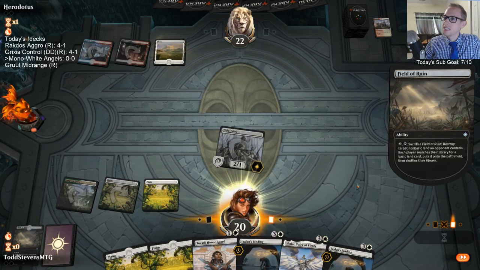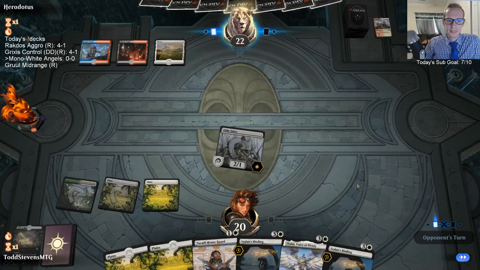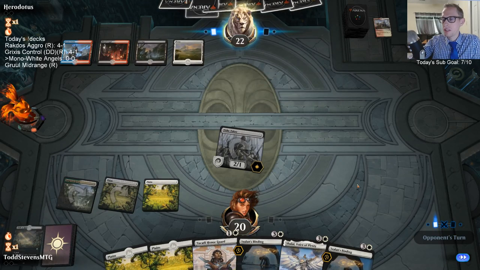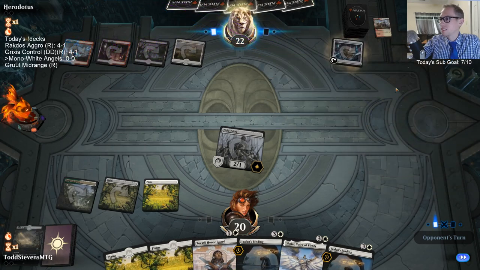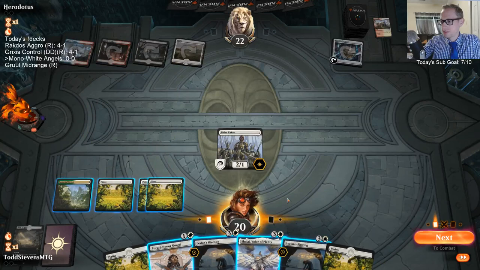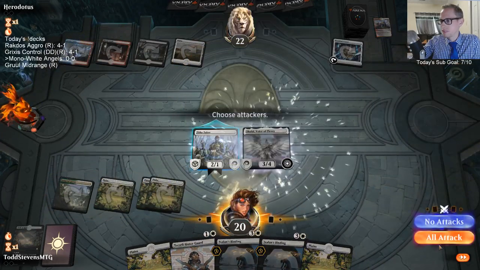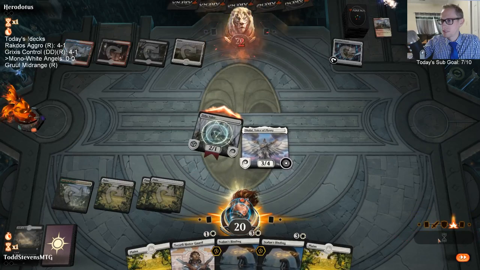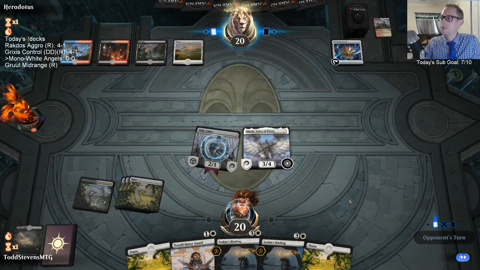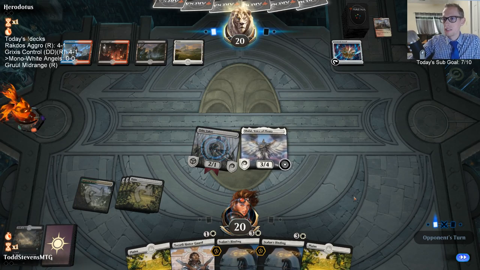They had a basic. Boo. Another basic. All right. They got us. Is this like Niv-Mizzet?